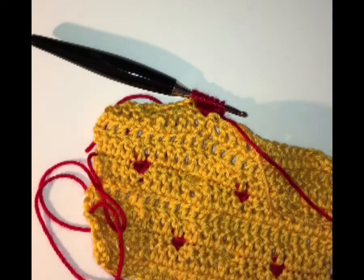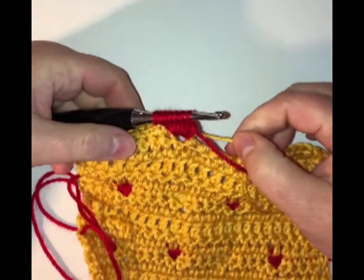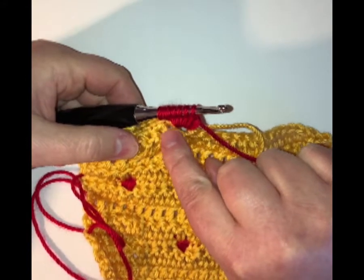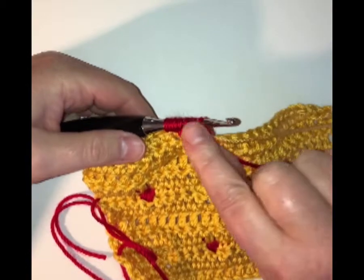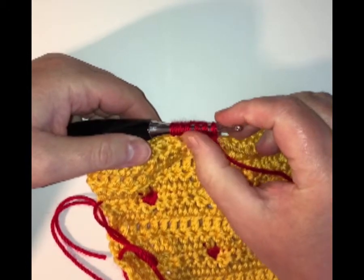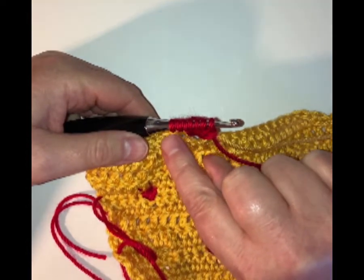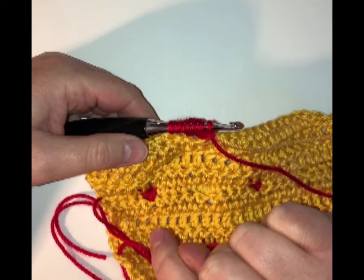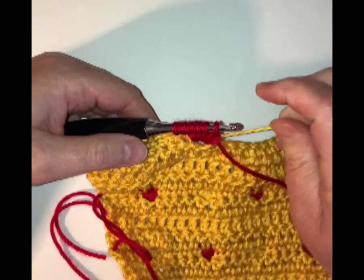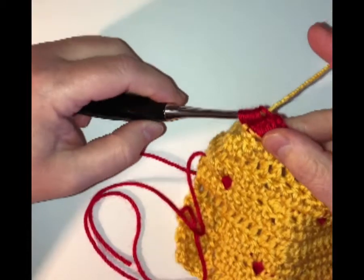Now remember that my gold yarn was a little bit loose when I had first started that stitch. So here's the time, before we complete the next part of this, that I kind of snug this up. See that? Just kind of snug it up, and it makes a nice stitch there. I didn't pull much. So right now let's look at what we have. We have 1, 2, 3, 4, 5, 6 double crochets started, and then the stitch that we pulled through on the end of that 4th single crochet. So now I'm going to go back to my gold, and I'm going to pull that through all of the loops.